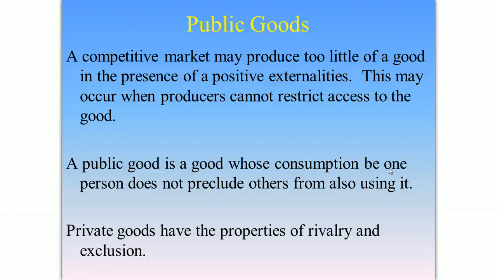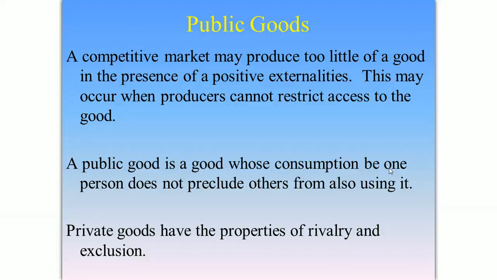So I could walk in here and declare that I own the lights. And every time you come to a lecture, you have to give me €2 to use the lights. And if you don't give me the €2, you can't use the lights. Clearly, as somebody trying to get money out of people, I face a number of difficulties. One, I can't stop people from using the lights. If there's one nice person in the room who's willing to give me €2 for the lights, I turn them on. The other 60 or 70 people can benefit. I can't exclude and shine the light down on one person to the exclusion of others.